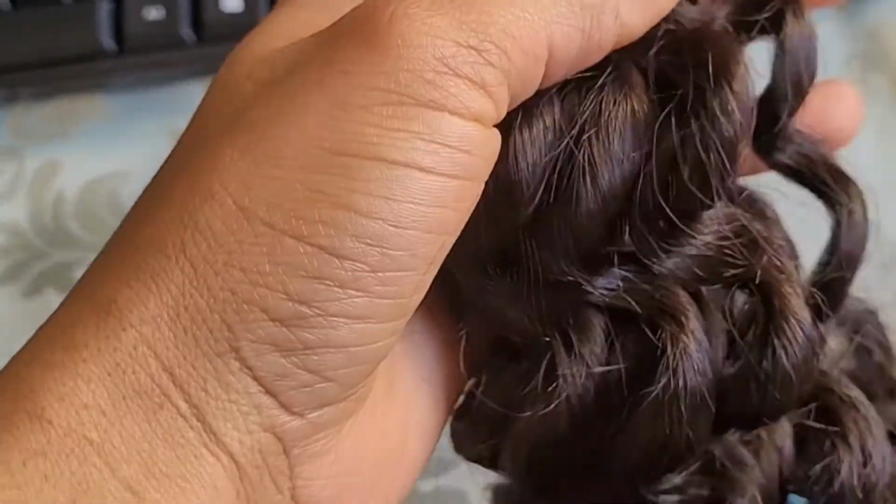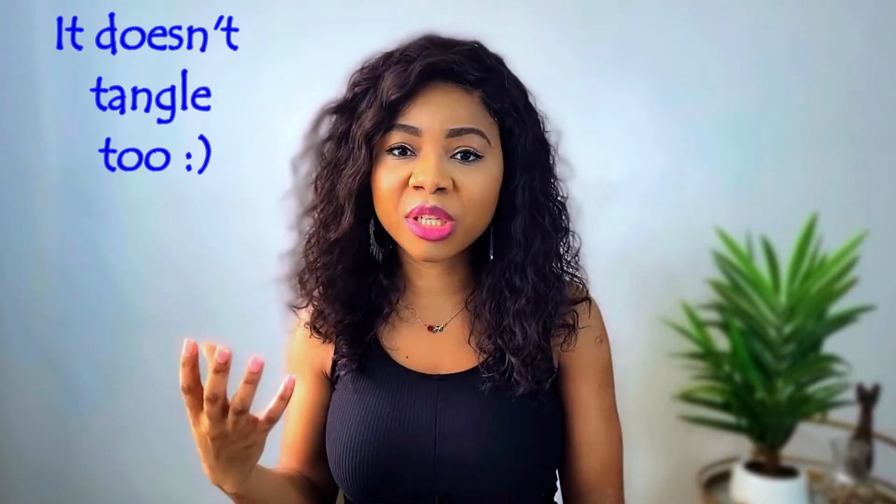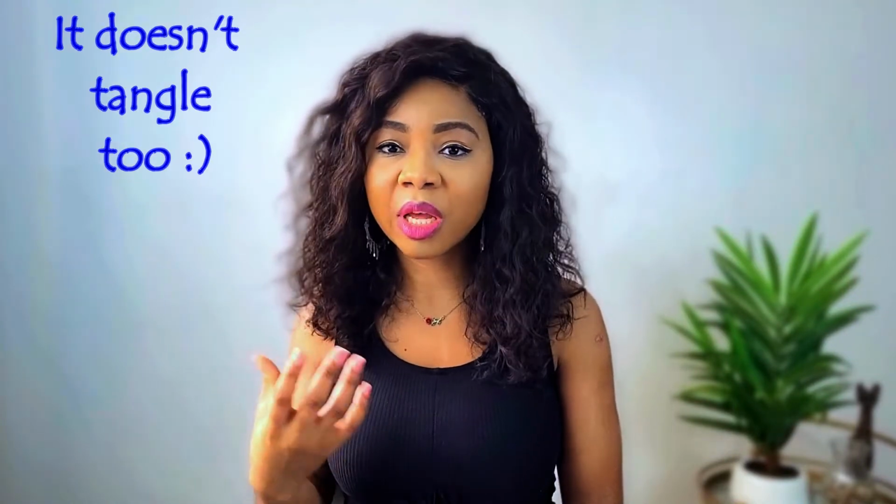The other thing is, the hair is very low maintenance. I've had this hair for about a month now, and I've worn it literally every single day, and I can tell you what I really think about this hair. Unlike raw hair, it doesn't get frizzy. I just spritz it with some water. I put some mousse to help hold the curls, and of course if you have a diffuser, to diffuse the hair and let it pop a little more.